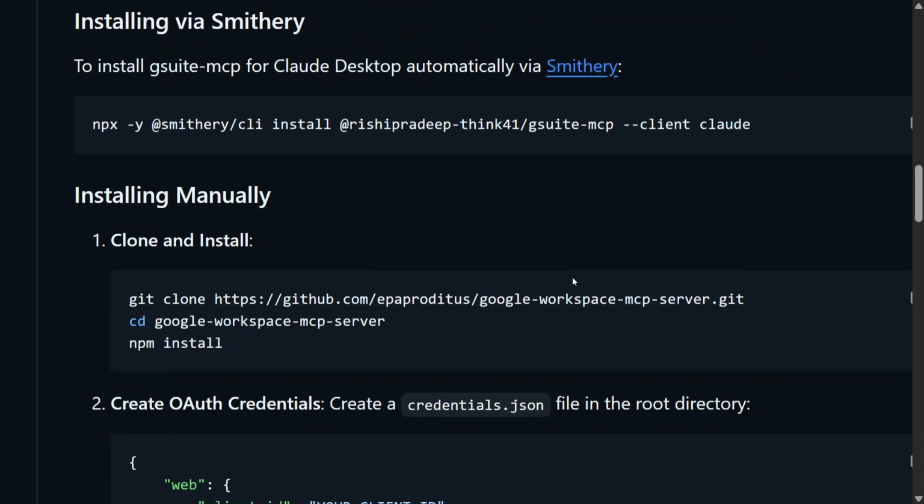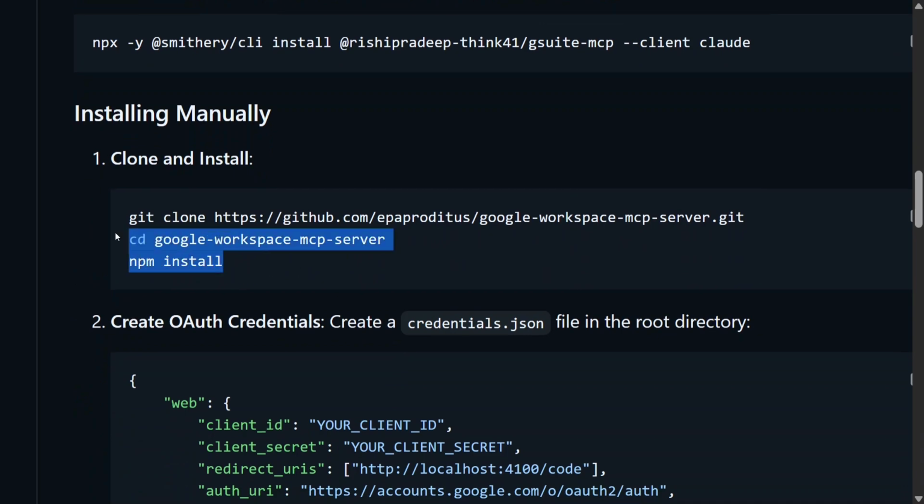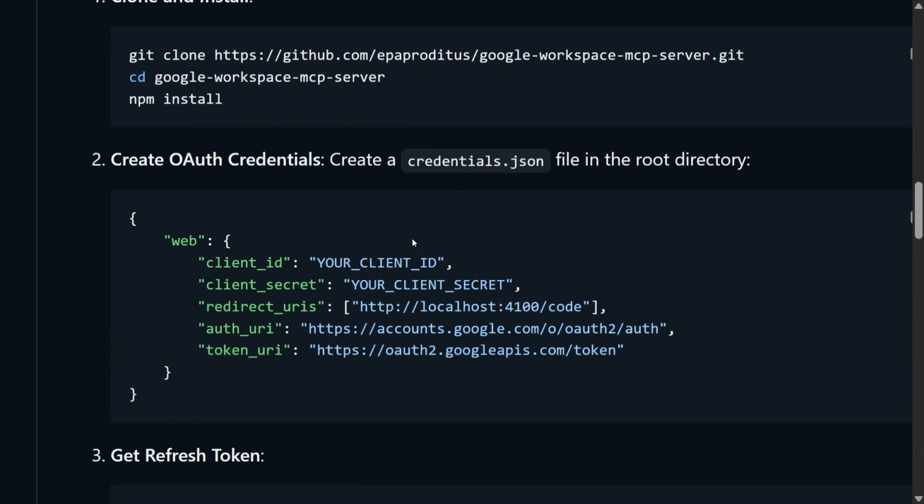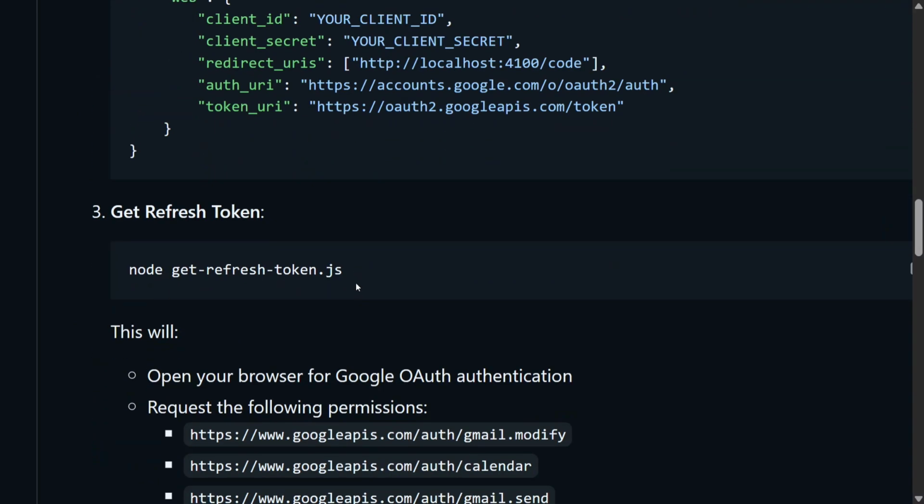Once you are able to create those, you need to clone this particular repository and follow this path. Create OAuth credentials, pass your credentials that you have created at Google Cloud Console and run this command node get refresh token.js. It will give you a refresh token. Everything I have covered in detail in my previous video, so don't worry if you get stuck at any point.